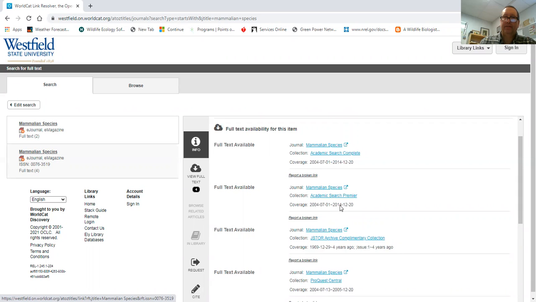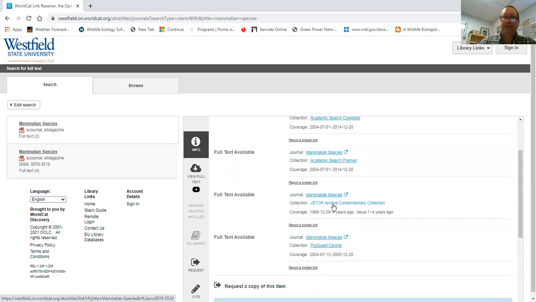This one also, same time span. JSTOR goes from 1969 up to 4 years ago. So JSTOR is a free archiving service that a lot of institutions subscribe to, but JSTOR has a bit of an embargo, so it doesn't always give you the most recent years of a journal.